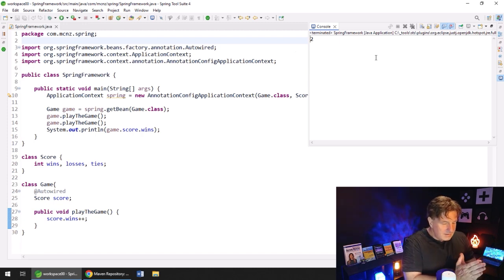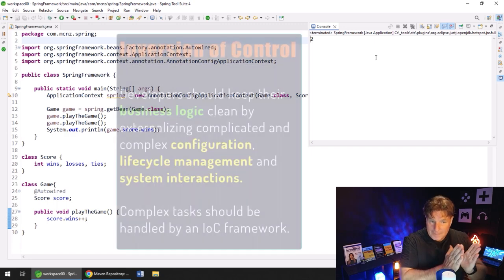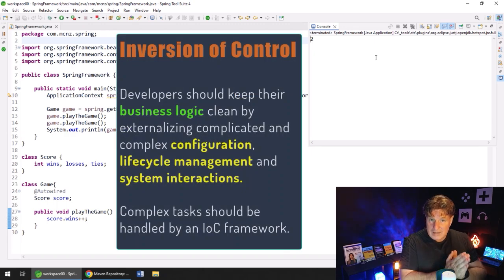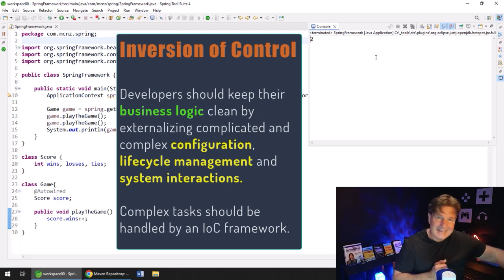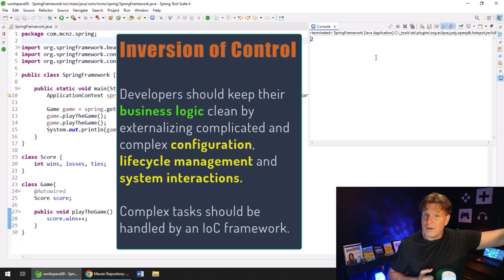So breaking it down, what is inversion of control? Inversion of control is this design principle that says if your application's business logic has complicated lifecycle management of certain components, has components that have high levels of configuration that are required, or even there's a lot of connecting to low-level subsystems, get that the heck out of your code and push it into some external framework that can handle that code better for you.